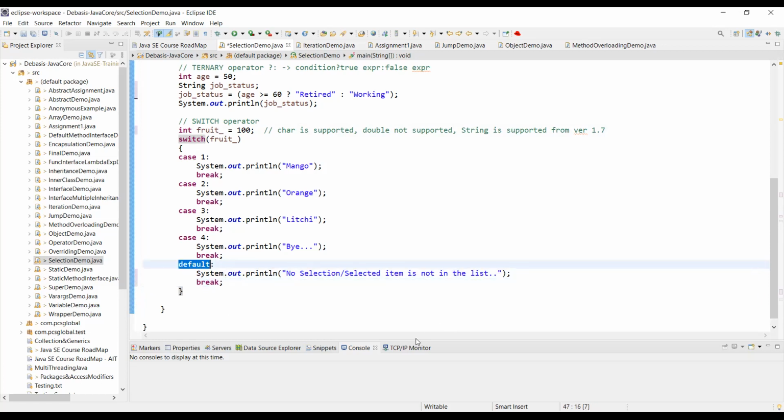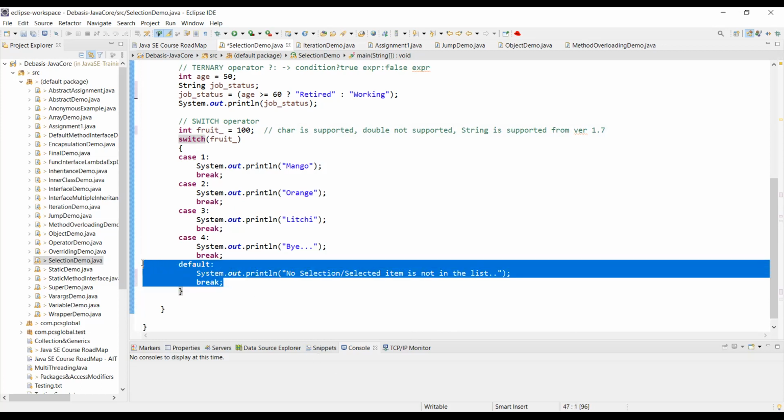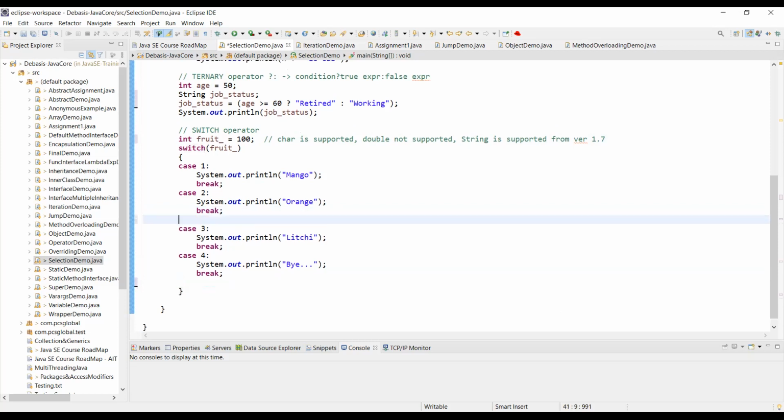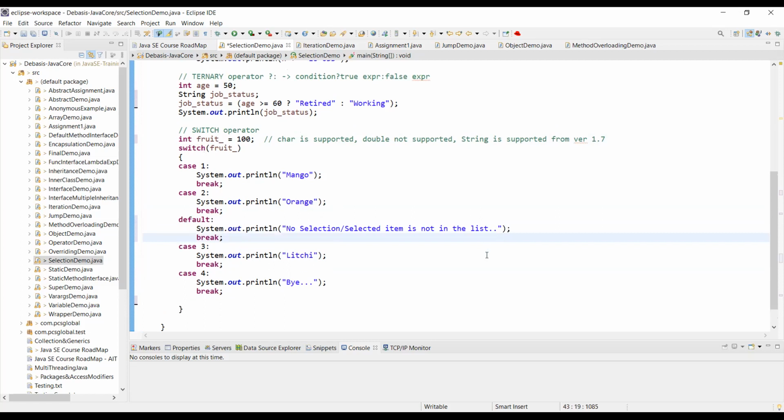Last statement. Yes. Can you put the default somewhere in between? Yes, you can do that. But then basically you are confusing the user, or whoever is going to use the program. You have to write a program in the simplest form. Do not try to confuse yourself or somebody else. If you want to give a default here, don't miss the break, because otherwise it will also go to lychee and also go to buy. But if you give the default at the very end, you can omit this break, because after default, there is no other case to check.